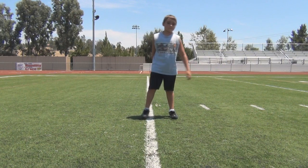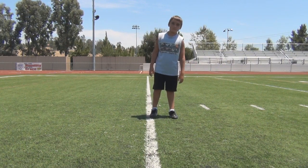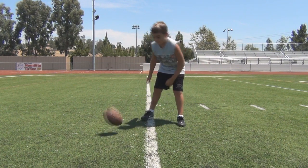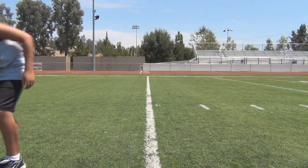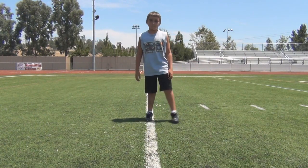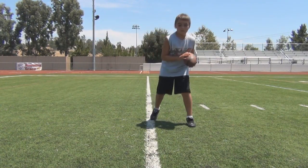Go a little slower this time. Don't worry about your parents. Let's just focus on this ball. Concentrate, okay? Up. Okay. There we go. Good.